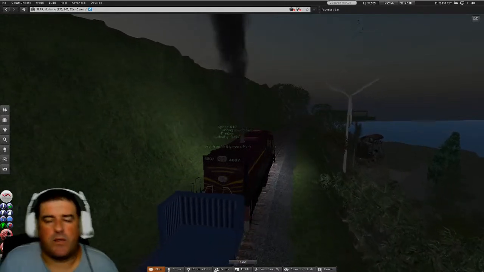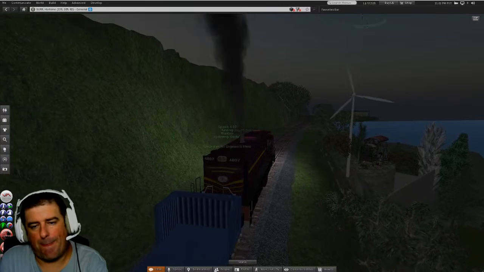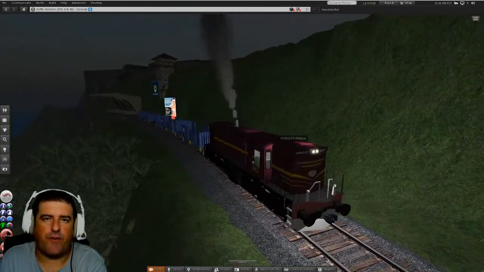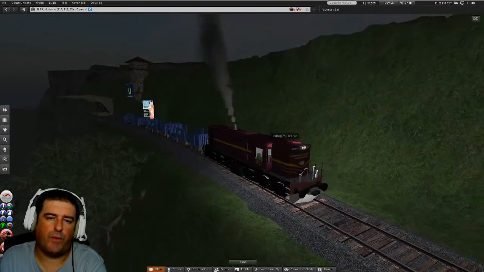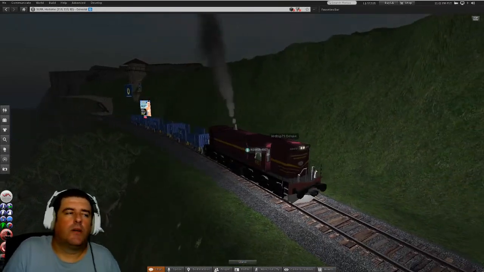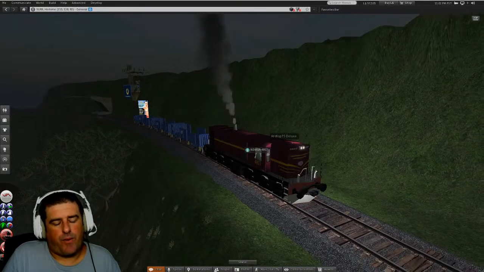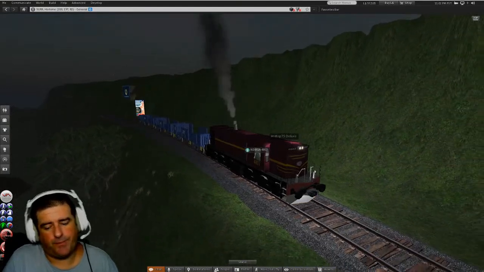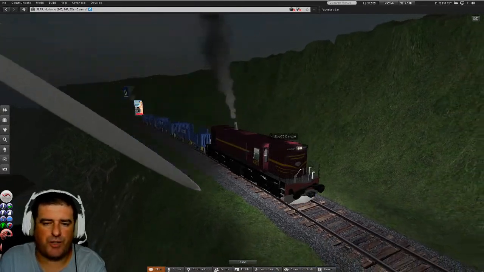The only problem with this build is I can't take the carriages down to, what do they want to call the place? Belisario. Cannot be done. Which, you know what, we should just go there now.